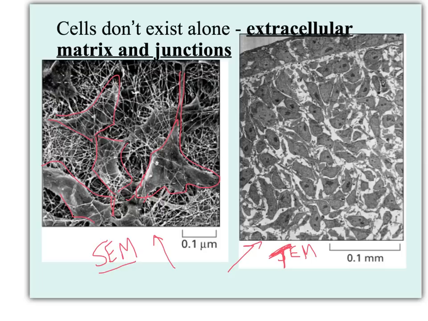In both images, you see that the cells, maybe they look like they're alone on the right, but they're not. They're interacting with that extracellular matrix that doesn't show up on EM. And you should know now what doesn't show up on EM, right? What's electron dense and what's not electron dense. And then you can really see that there's tons and tons of interactions that help these cells become the tissues and organs that we know function as far as making you be alive.